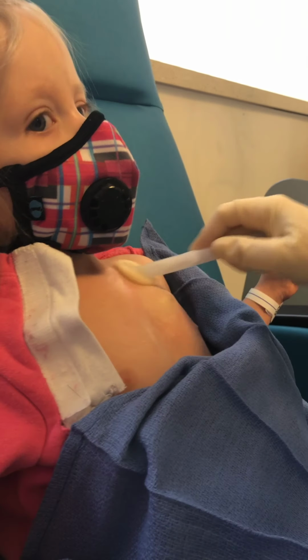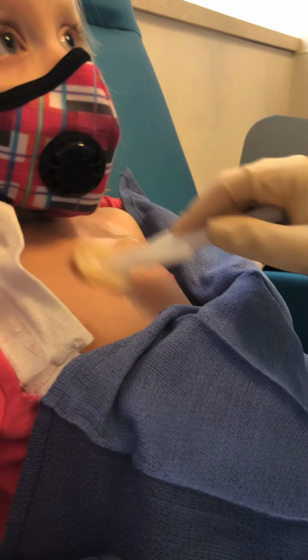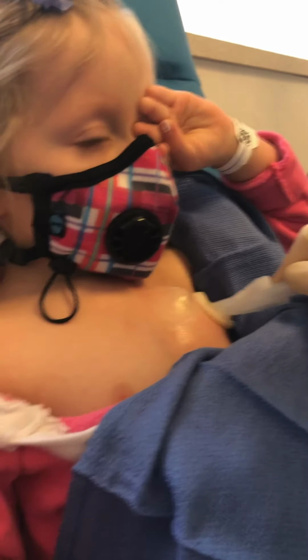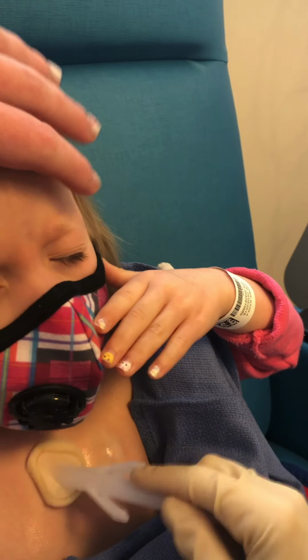Uncle Scrooge's hat is not in the bag. Oh, no. It probably fell off. You'll have to find him his hat when you get home. His head's gonna be cold, right? Yep, so make sure you lean your chin way back. There you go. Good job. Clean, clean, clean. Just careful with your hands. Good girl. You got to lean your chin back, all right? So lift your chin up because you're wearing that mask. There you go.